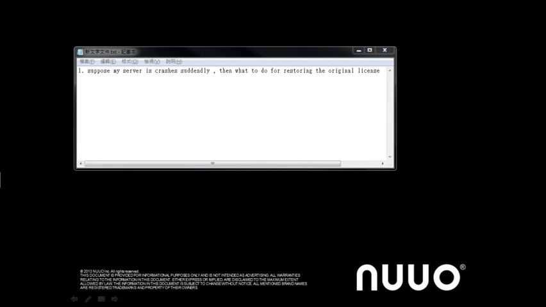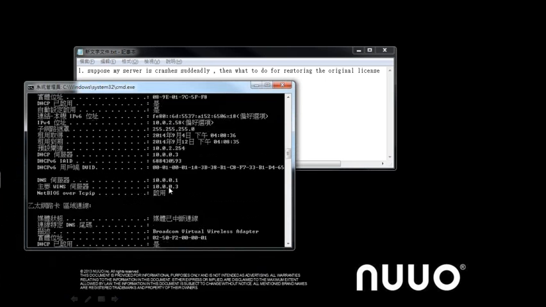If your server has crashed and there is no way to transfer this license, but you are able to provide the PC MAC address to us, then we could use this MAC address to check your license on our license server. And if you don't know the PC's MAC address, you can use this command to check it.